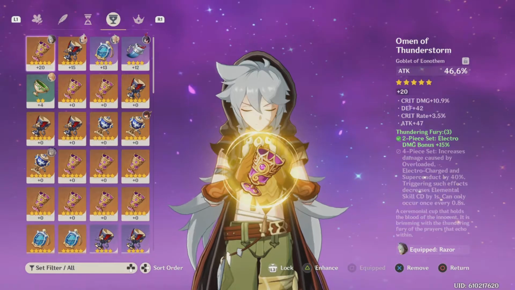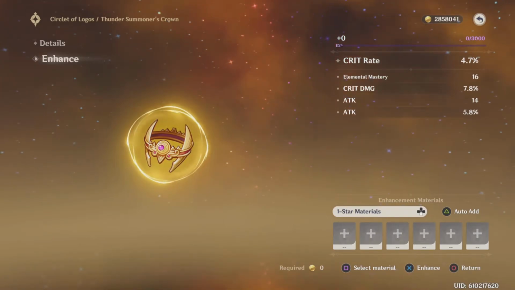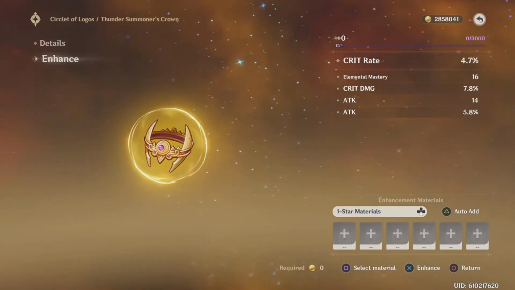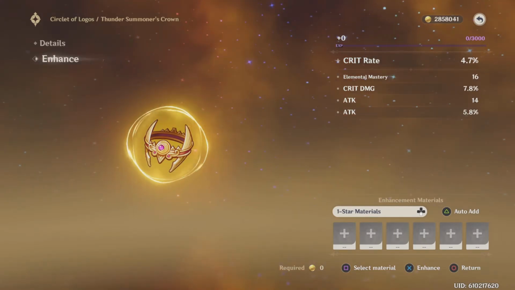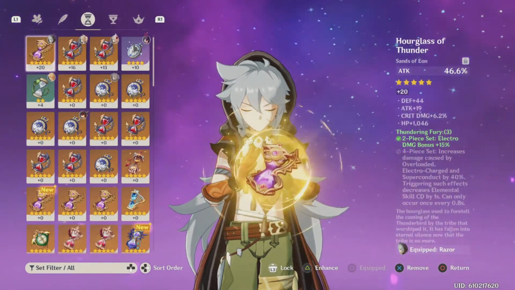For my headpiece, I am running a Bloodstained Iron Mask. Crit damage at plus 46.4%, attack at plus 3.7%, defense at plus 13, attack again at plus 11 base, and crit rate at plus 7.8%. I will be swapping this out for a full 4 set of the Thundering Fury buff, sorry. I have a helmet right now, but it has the crit chance instead of crit damage. So I will keep this just to test out another Razor build when I find the other sets to help out with crit damage and crit rate.